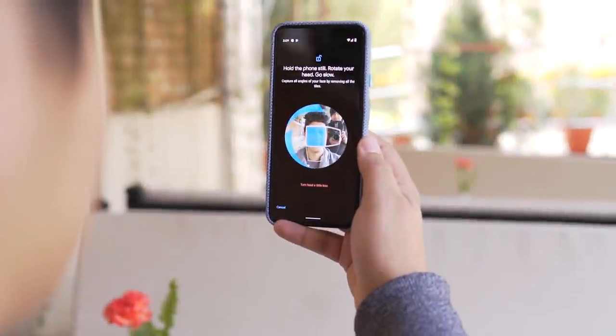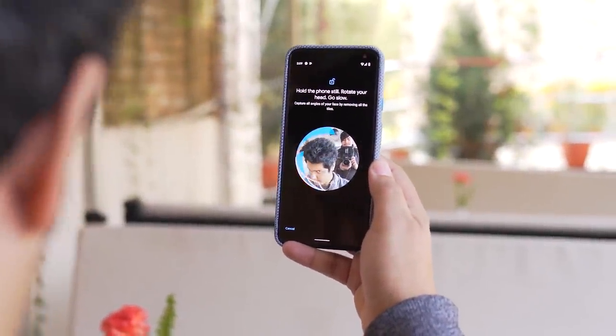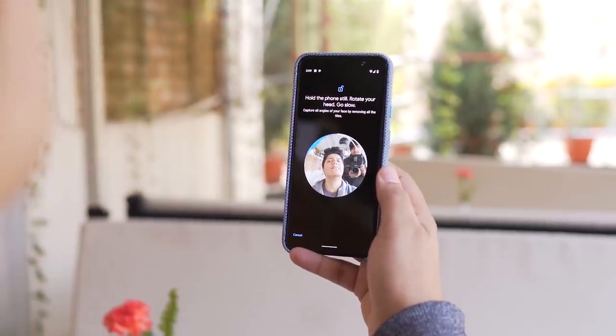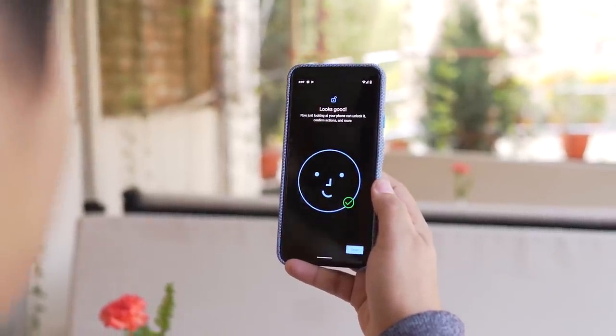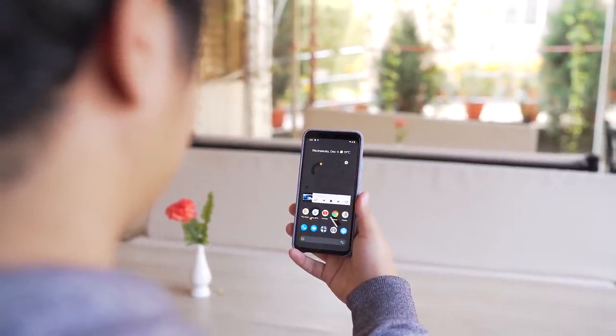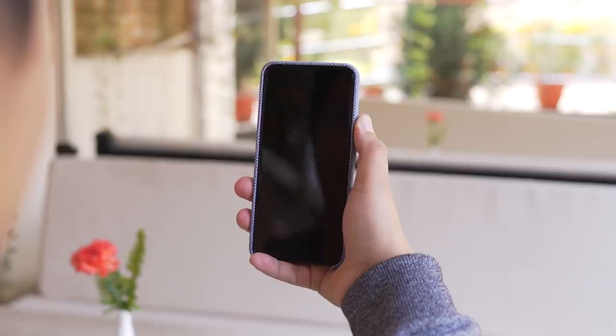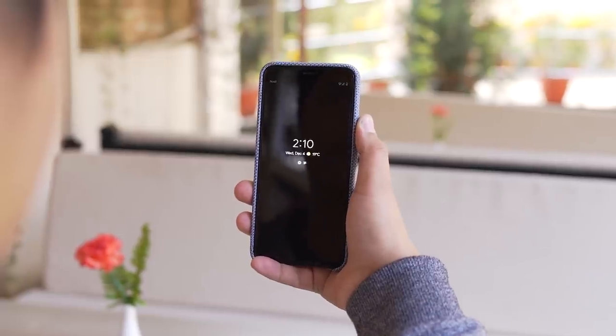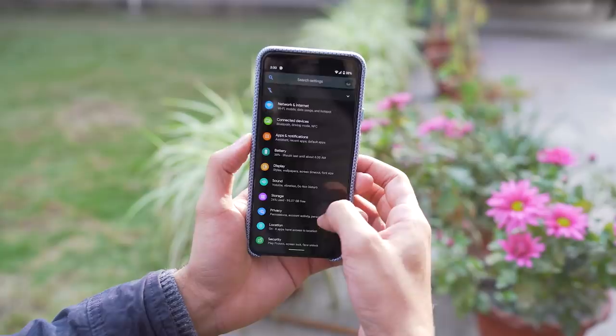The Face ID has problems too. It's more complicated to use and I'd rather be okay with an extra step of swiping up. The Face ID on the Pixel 4 really feels like it's under development — it gets unlocked with your eyes closed, can unlock at unwanted times, or won't unlock if you don't directly place your head right in front of the sensor. You can tweak its settings to make it more practical, but the way the sensors work won't change, and that's a bummer.